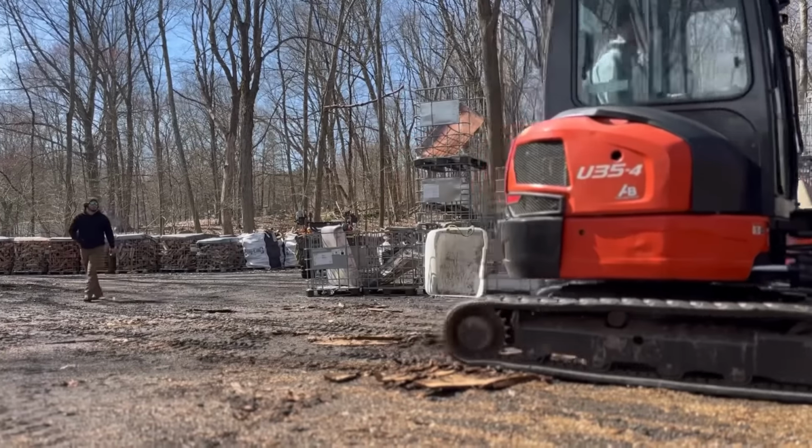Yeah, I think if you're going to be cutting and splitting at the same time, you've got to have three people: one in the excavator, one on a saw, and one on the splitter. Now, when it's just the two of you here, you'll probably have one in the excavator, one cutting, and you'll just build up a big pile of rounds, and then you guys will stop cutting and start splitting, right? Right, something like that, or we'll just stockpile a bunch of rounds, and then it's easy enough for me to come out single-handedly and split them, because the Eastonmade makes it so easy with the box wedge and the pullback arm and stuff.